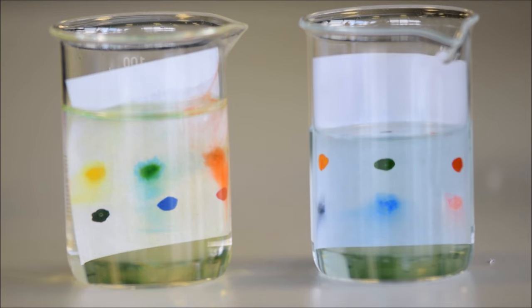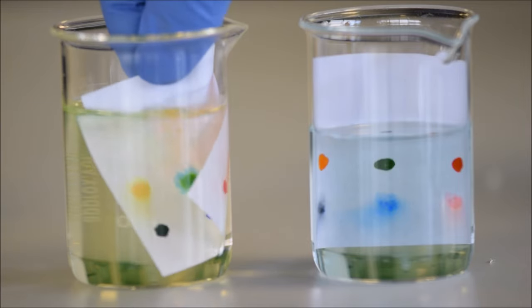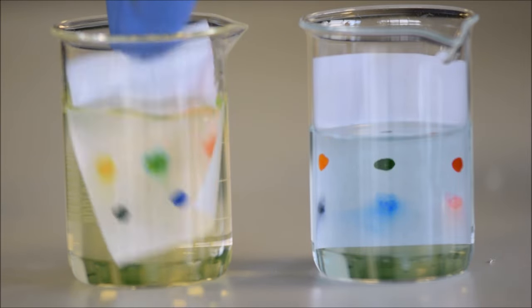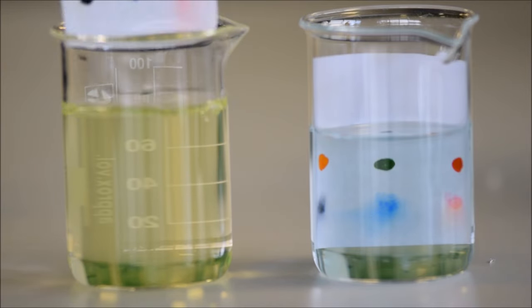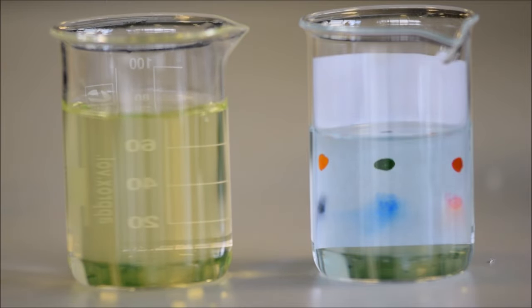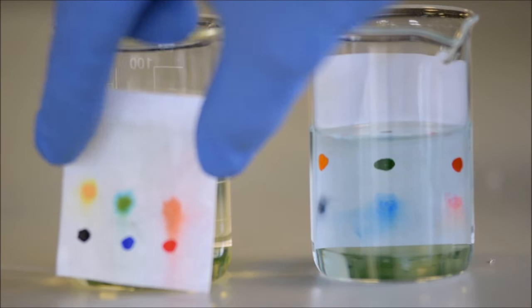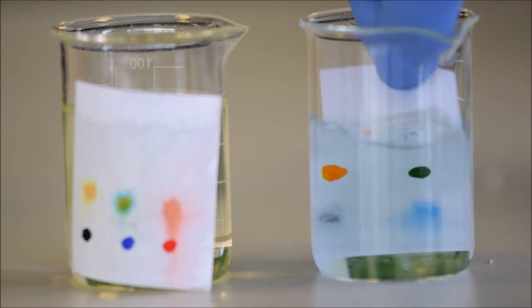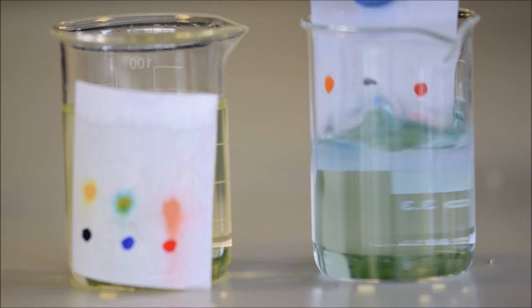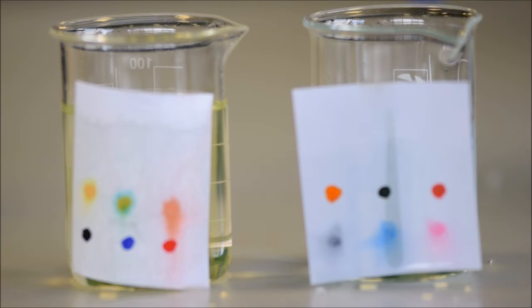The non-permanent ones are quite polar and dissolve easily in the water. The permanent ones dissolve easily in the dichloromethane because they're designed to resist dissolving in water and be permanent and not easily washed away. And so you can see, if we take the paper out, half the spots are untouched by one solvent, and the other half of the spots are untouched by the other solvent. And the two solvents have taken on a very different colour because I chose different colours of marker with different inks so that we could see the different layers.